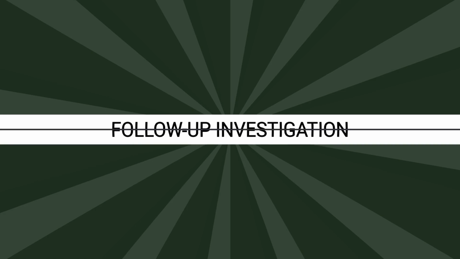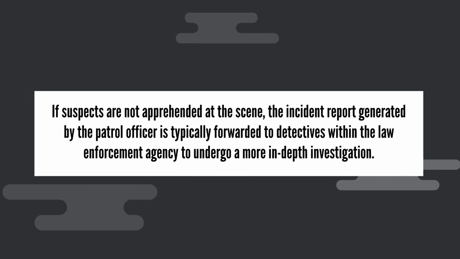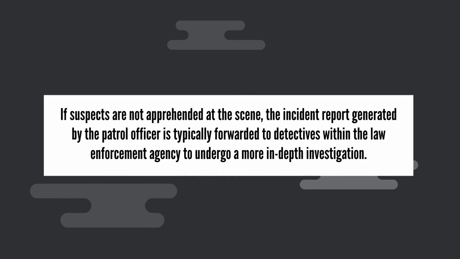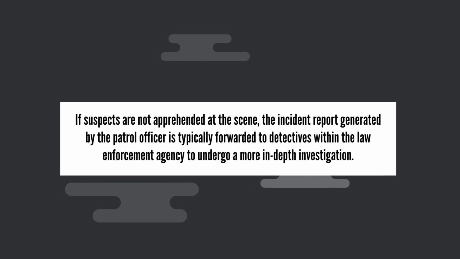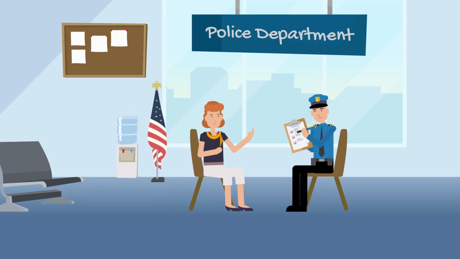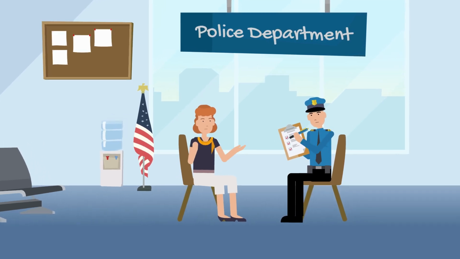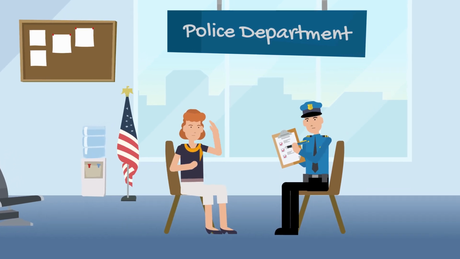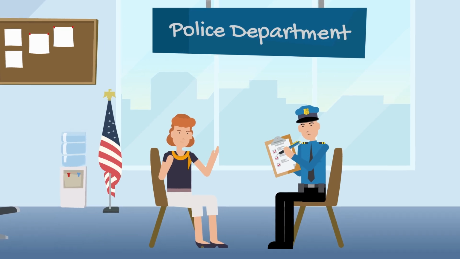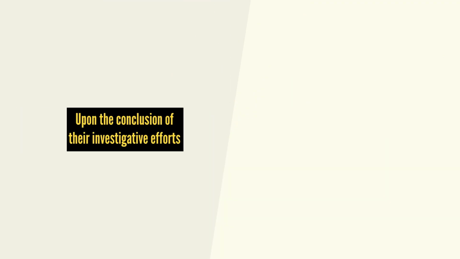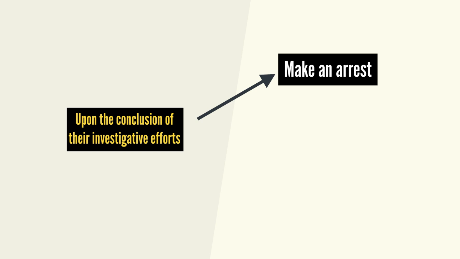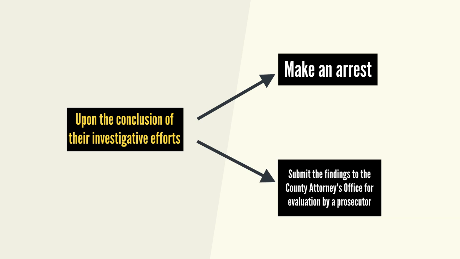Follow-up investigation. If suspects are not apprehended at the scene, the incident report generated by the patrol officer is typically forwarded to detectives within the law enforcement agency to undergo a more in-depth investigation. Detectives in this phase may engage with witnesses to collect formal statements, acquire supplementary physical evidence, and gather detailed descriptions of suspects or any stolen property involved in the incident. Upon the conclusion of their investigative efforts, law enforcement officers have the option to either make an arrest if they determine there is ample probable cause, or submit the findings to the county attorney's office for evaluation by a prosecutor.